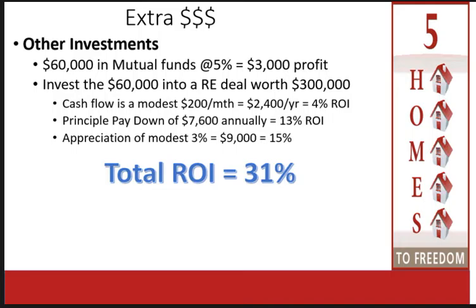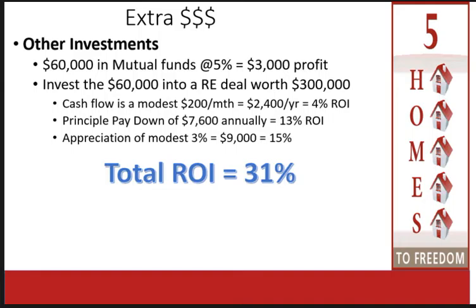Take into consideration the principal paydown. The tenants are paying the mortgage down with their rent every month. At the end of the year, your mortgage has been reduced by $7,600 annually. That doesn't put cash in your pocket today, I realize that, but it does count towards your annual return. So that's a 13% return on your investment.